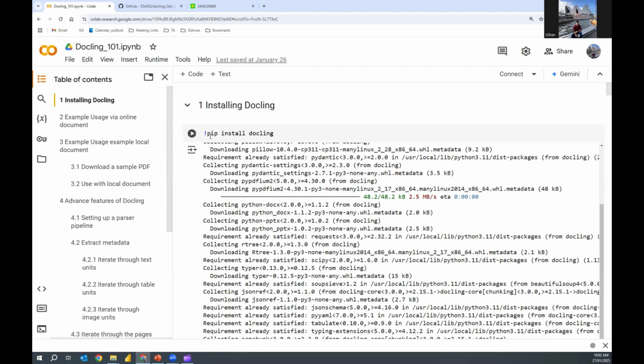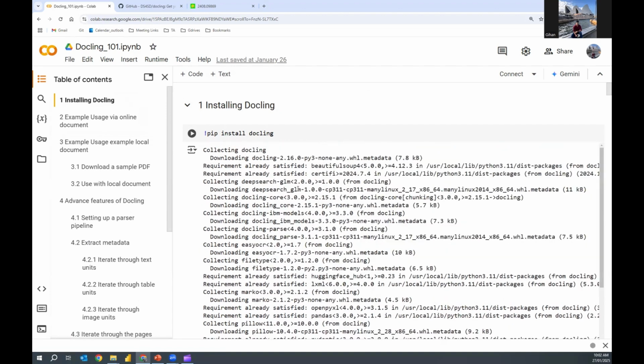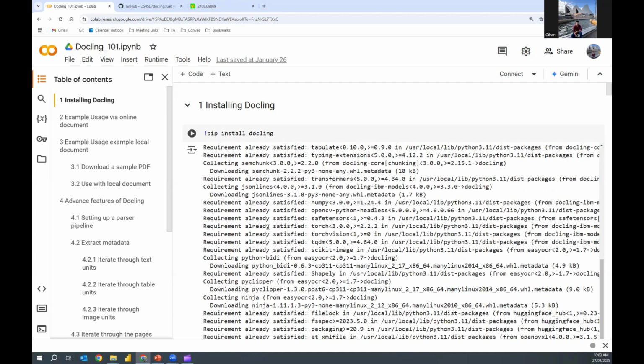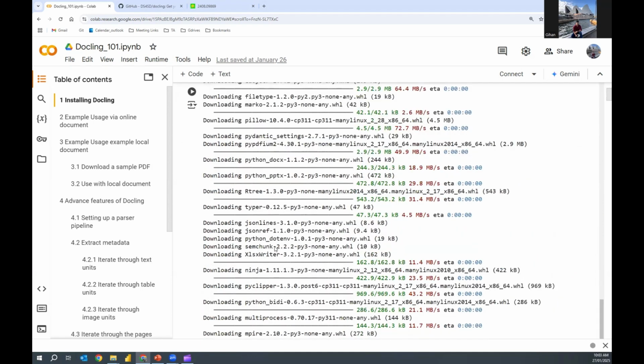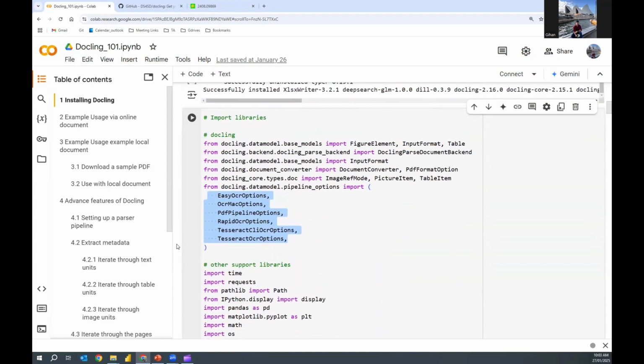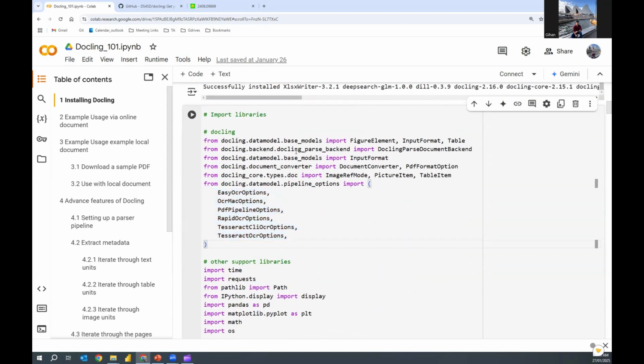It's really simple, just a pip install docling command. This will install several supported libraries, such as OCR libraries, table extractors, and pydantic as supporting libraries. It can take up to 2-3 minutes. Also make sure to restart your environment after installing the libraries, so that we can use IBM Docling in our notebook.